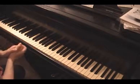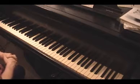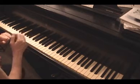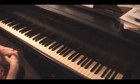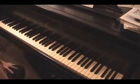Okay, so the second page looks a little bit harder because there's some development, it looks like, of the beginning part and modulation. Development involves going into different keys. This looks a little harder than the other one, but I'm going to go slow. I'm going to try not to look down at my fingers.